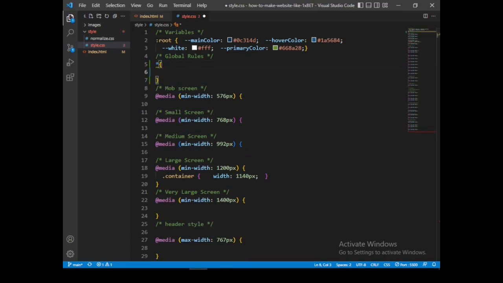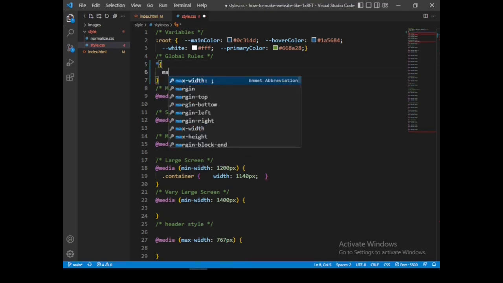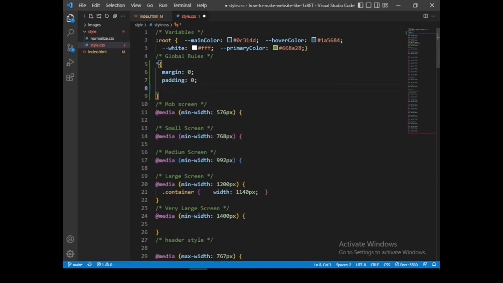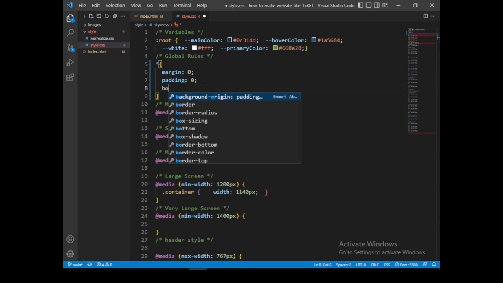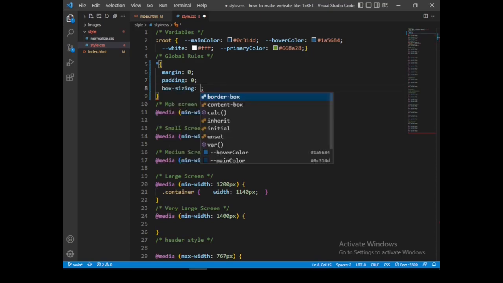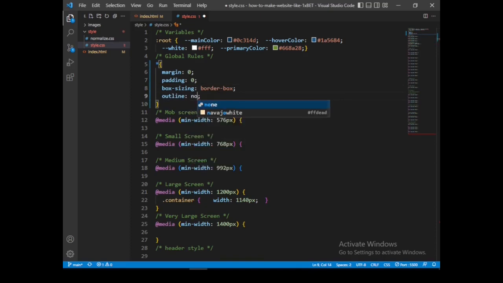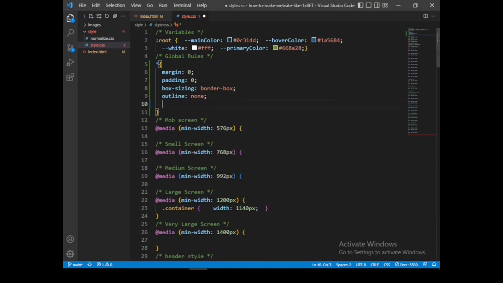Margin, we set it to 0. Then padding, we set it to 0. Box sizing, border box. We also want the outline set to none. We have got also the font family.